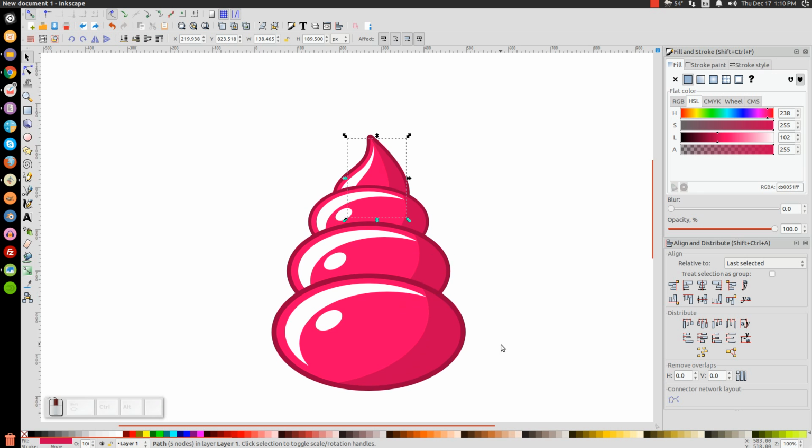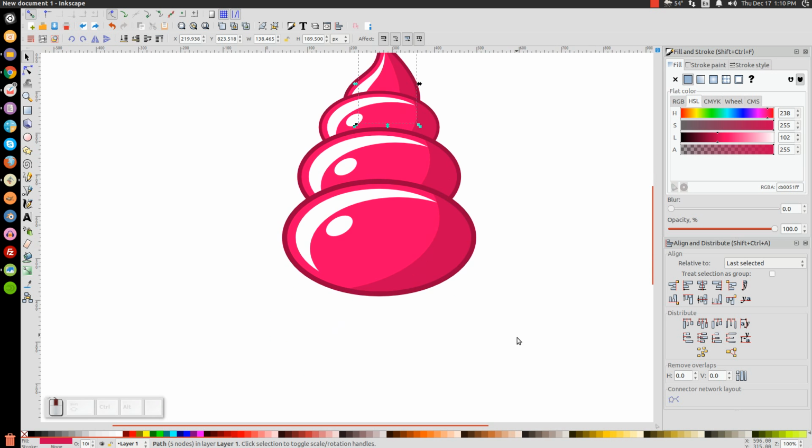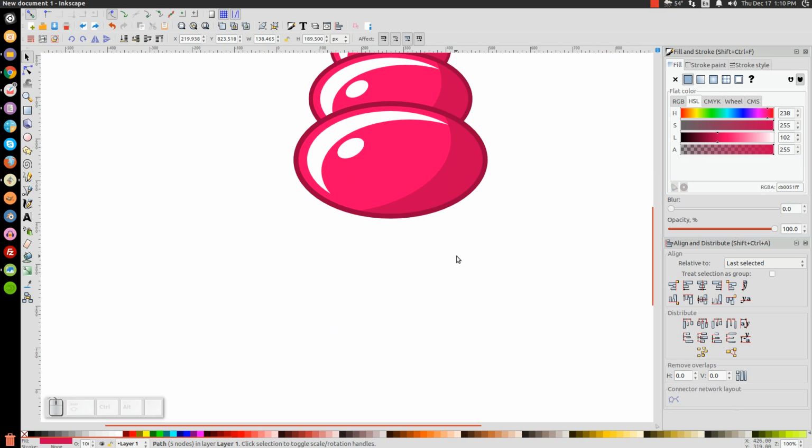I'm going to pan down on the page a little bit. We're going to create the cone now. I'm pressing down on the mouse wheel to pan down. And we're going to create the cone using the Stars and Polygons tool. So let's click on that. And up here, you want to have the regular polygon button selected. We want 3 corners. We want rounded to be 0.2 and randomized to be 0.